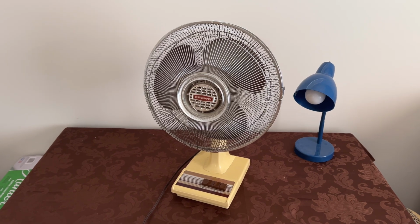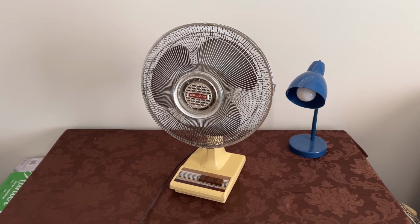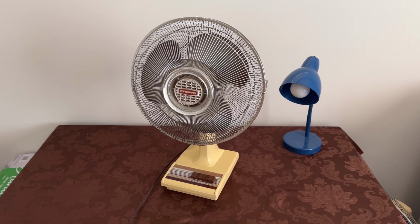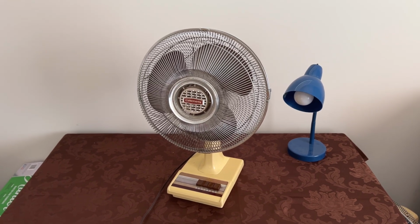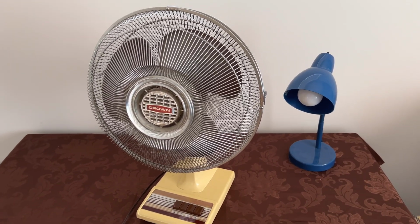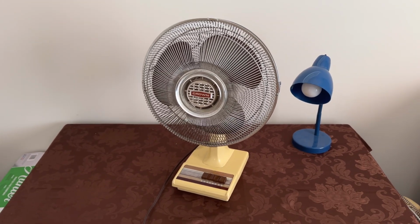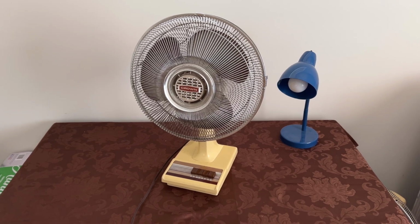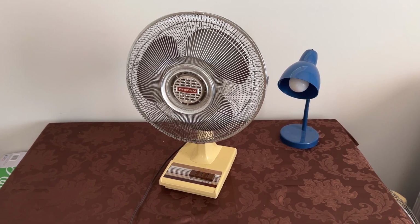This is the exact same problem that my Panasonic oscillating fan showed when I acquired it. And on that fan, what happened was the capacitor wire had become disconnected from the motor. So it was working just fine. Well, the bearings were seized, but the fan was perfectly fine, but the capacitor had become disconnected. So my thought with this fan is either the capacitor just gave up as I was making the video, or the wire somehow got disconnected somewhere.